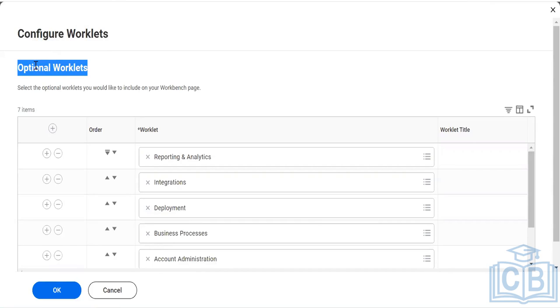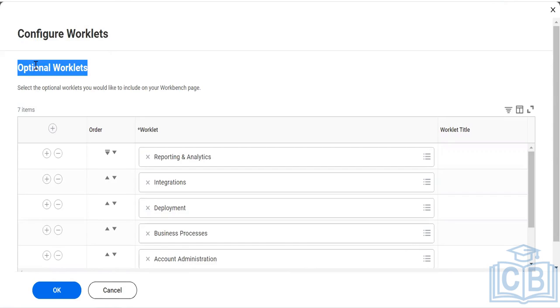In this way, there are multiple applications whose access is given to everybody so that they can use it. That type of application is not an optional worklet. It becomes a required worklet. Even if you do not want it, it will still be there because it is set up as a required worklet as per your role.